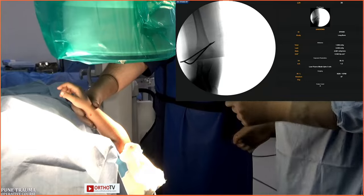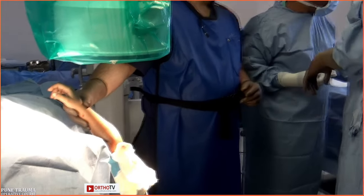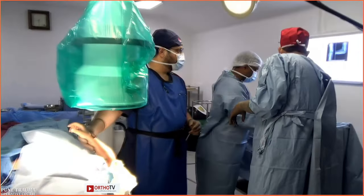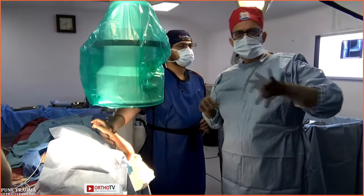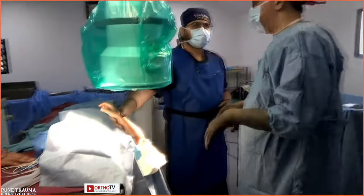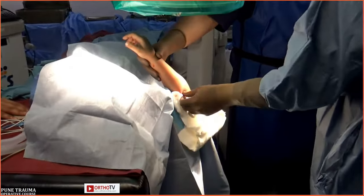No, we respect your choice that you want to do it this way. But I'm going to take a poll from the audience. How many of you would just scrub properly and then drape? And do you think it is an additional cost? And how many want to go for the semi-sterile technique? Not semi-pregnant technique. Dr. Kakatkar, Sandeep. Yes, sir.